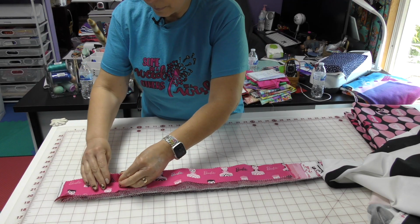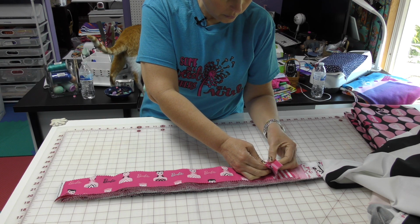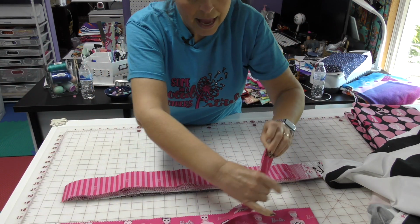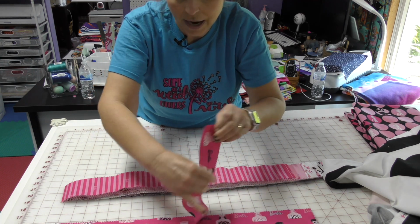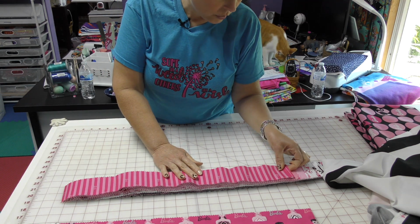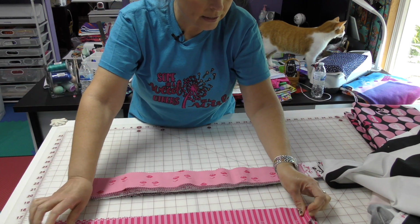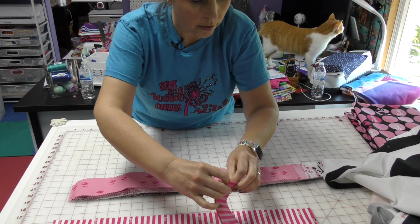Here are my strips. So we've got 1, 2, 3 of the Barbie silhouette that kind of looks like the panel. And I am going to separate these 4 times 3. I don't really want 120 inches of the same pattern. So I've got the stripe with the Barbie. I'll separate them into 3 stacks and then I can repeat that way.